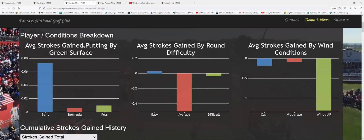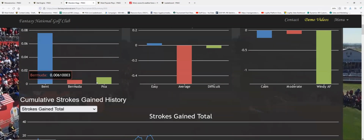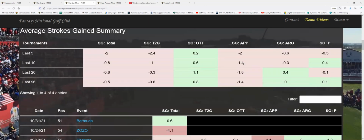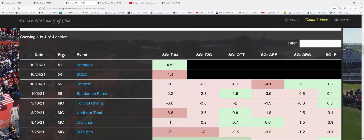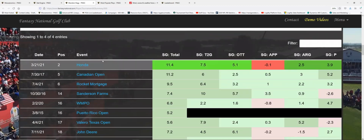Let's go look. So he does gain on bent, Bermuda. So he's not a bad putter. You see off the tee, elite, putting kind of, it's the irons. So it looks like if his irons fire, he goes. And maybe this keeps sticking in my brain. He went out and, in very tough conditions at PGA National, the Honda, had a really nice 4 days and almost won that thing, right? That's Matt Jones pulled it out. I think Matt shot some ridiculous Thursday round and just kept it going. But under those conditions on that course, it was just impressive.